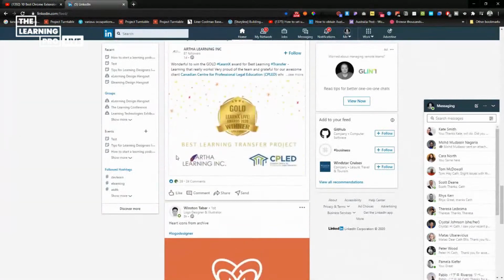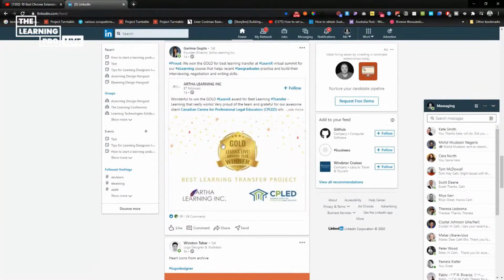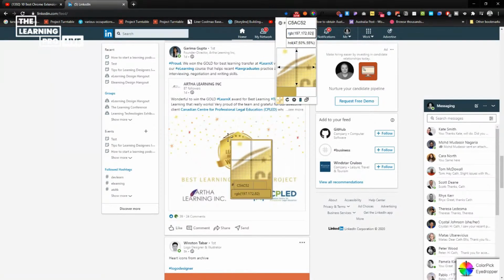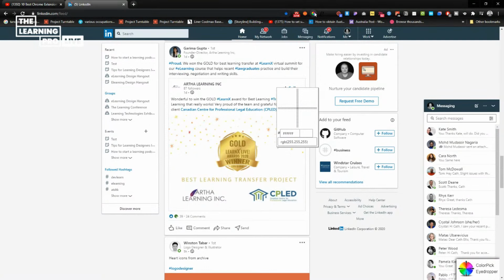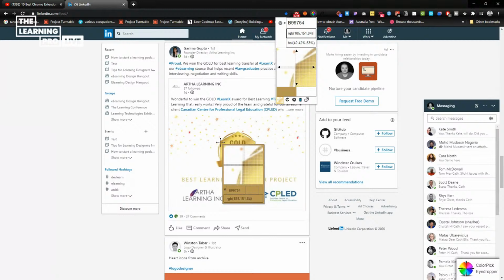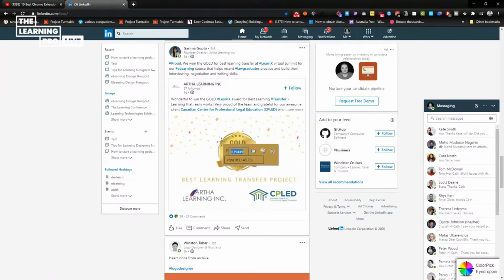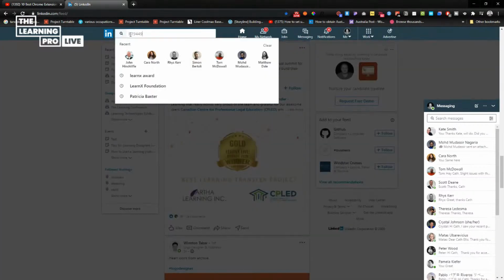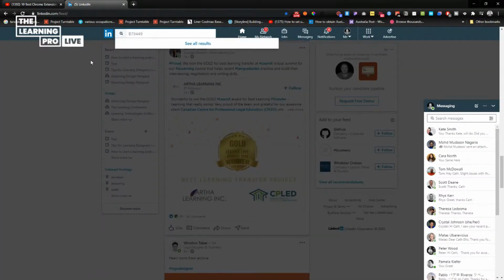If I've got an image here and I want to pick out what a color is, I can click on this little plugin, drag over to the color, and click on it. Here you go, I've got the RGB and the hex, and I can copy it and paste it wherever I need it. It's really, really easy.